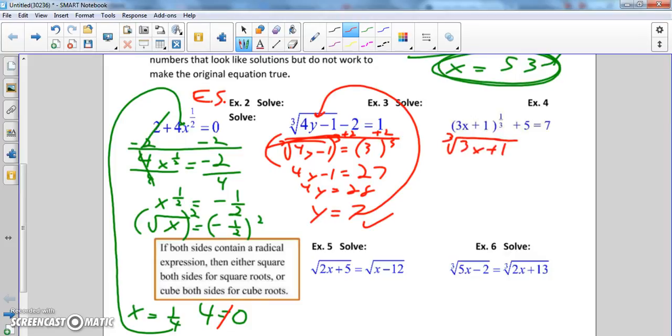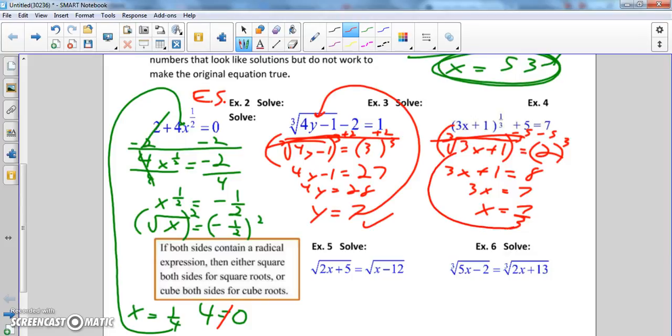You don't have to, but I am. I'm going to subtract 5 from both sides, giving me cube root 3x plus 1 equals 2. Just like the previous problem, I'm going to cube both sides, which leaves me with 3x plus 1 equals 8. 2 times 2 times 2. Let's subtract 1. You get 3x equals 7. Divide by 3 and I get the fraction answer. Yes, fractions are our friends. 7/3.